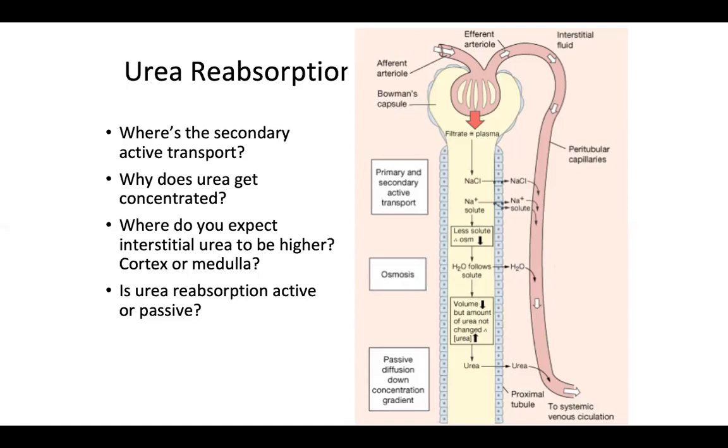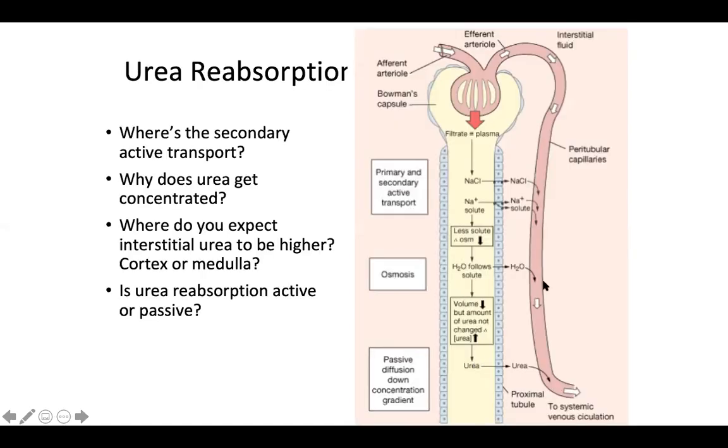Say, for example, the original concentration of urea was 100 millimolar. Then all of a sudden when this water moves out, it could jump to maybe 150 millimolar or 200 millimolar. So originally it was 100 in the tube and 100 in the capillary. Now it's like 150 over here and probably like 100 over here. It would be diluted a little bit, but this water change isn't going to do much to the capillary. So now urea has a gradient to move down. Urea is actually a nonpolar molecule that can just be reabsorbed that way.